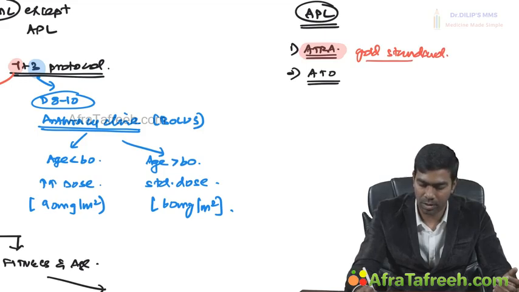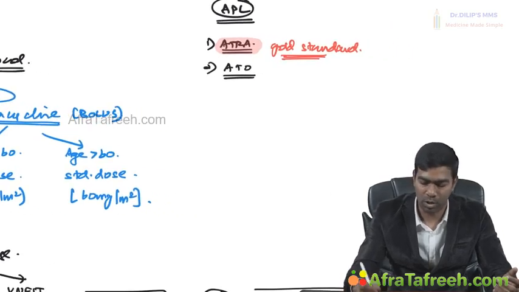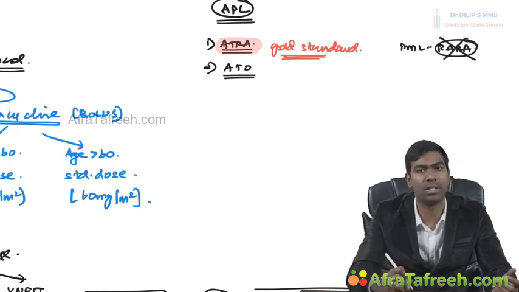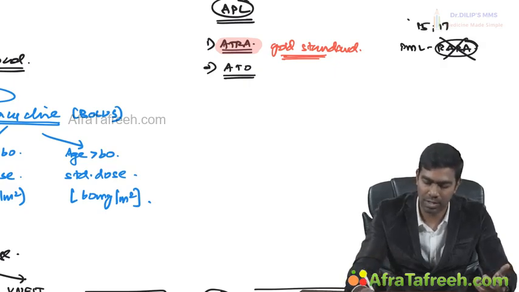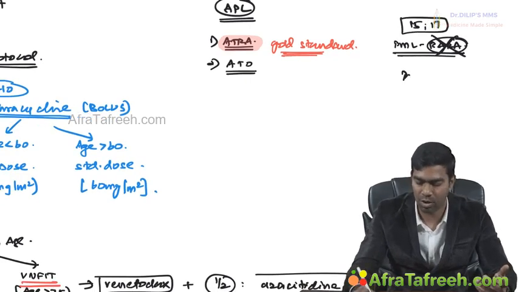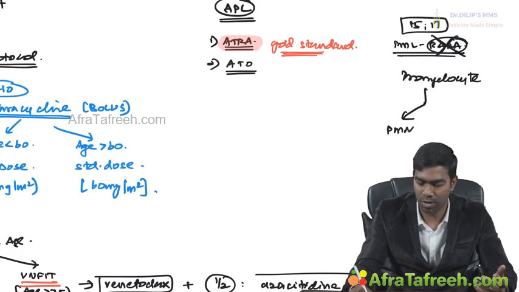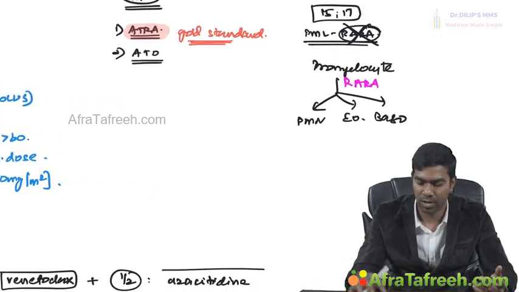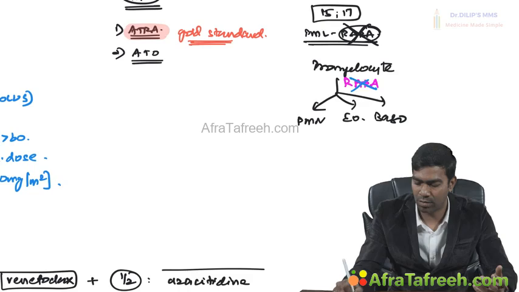That's called all-trans retinoic acid. Because it's very clear, APL results from your PML-RARA fusion, retinoic acid receptor alpha fusion, that is the 15;17 translocation. This fuses these two, PML and RARA, where RARA function is disrupted. I told you the RARA function already. A promyelocyte has to differentiate into a neutrophil, an eosinophil, and a basophil. And for all these three, you need this retinoic acid receptor alpha. Since it's disrupted here, that's the reason why the promyelocytes are increasing in numbers.